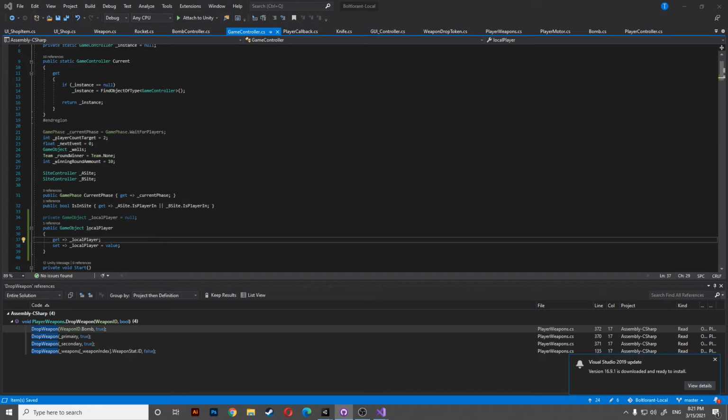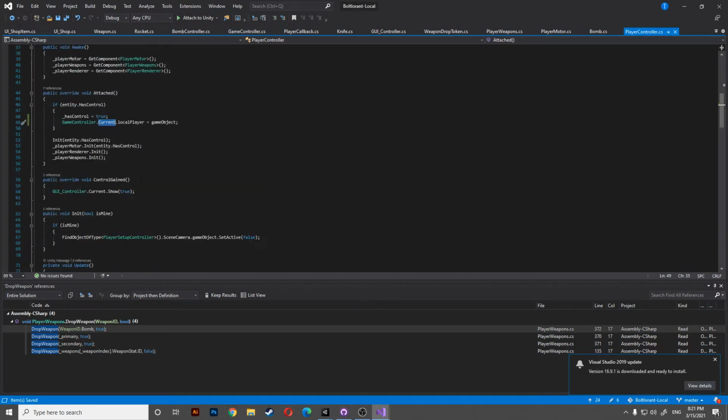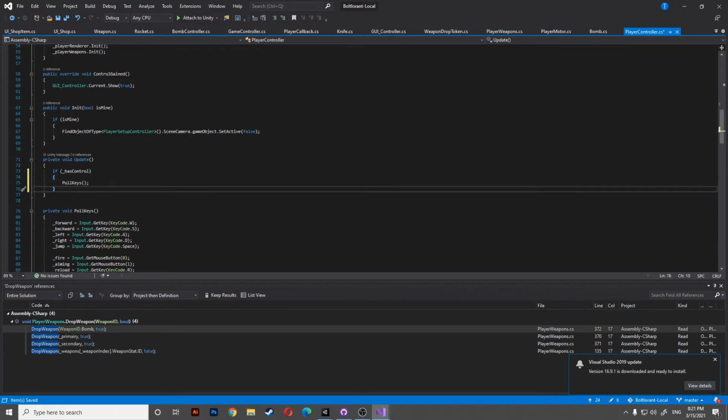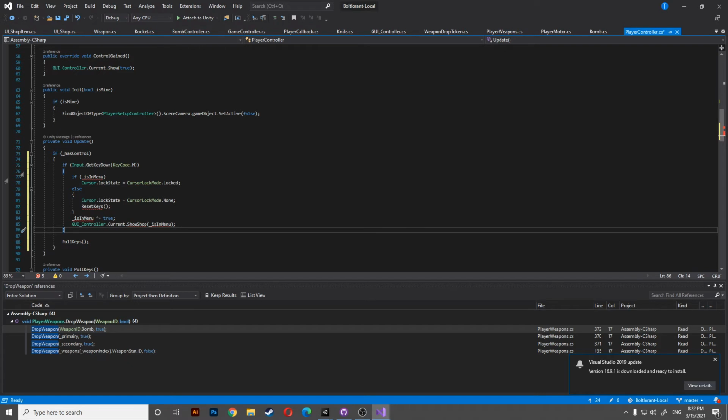Now what we're gonna need is pretty basic too. We're gonna need two new things in our player controller. Now in the pull keys in the update, we're gonna need some more code. And what I mean by this, we're gonna need simply to know when we are in the menu of the weapon shop.